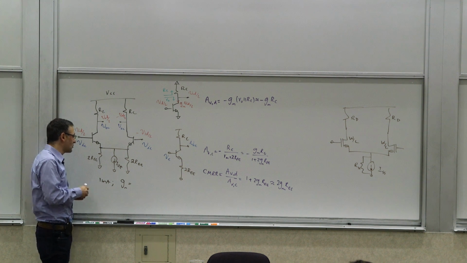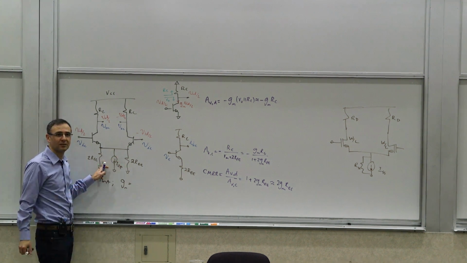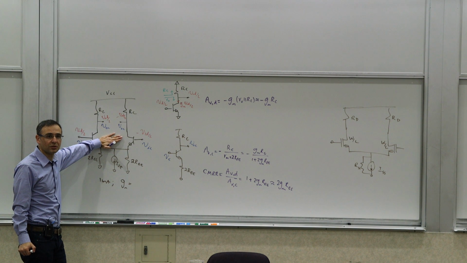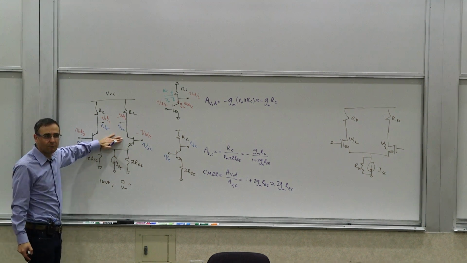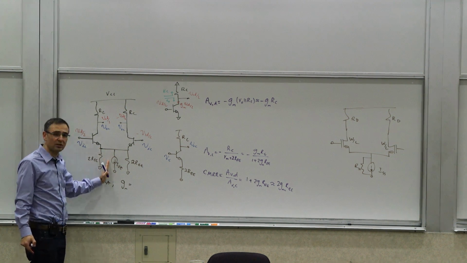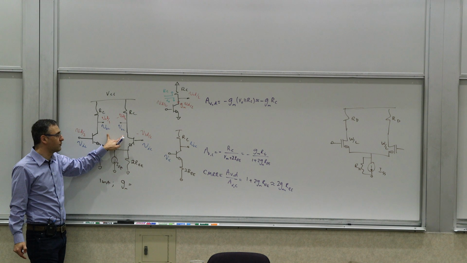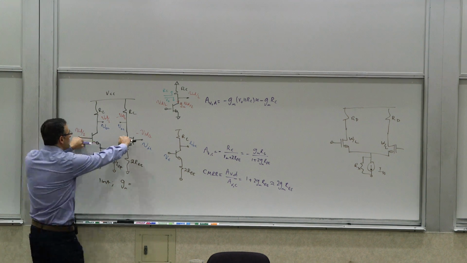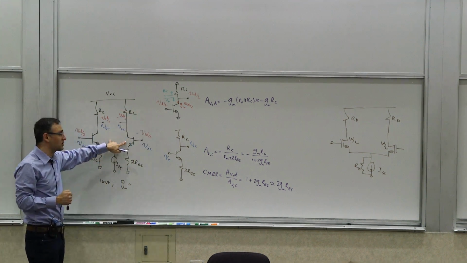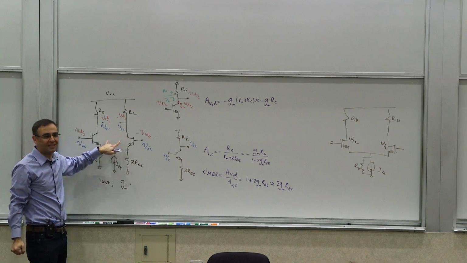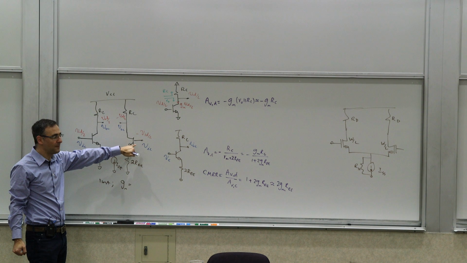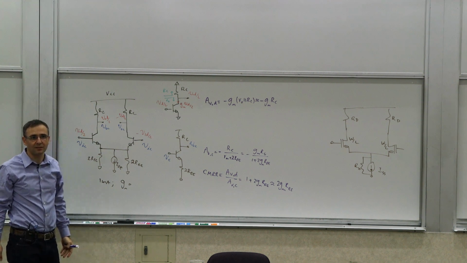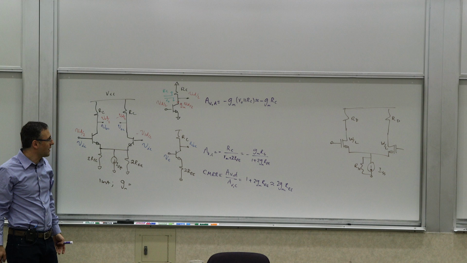So your question is, what if the current source was really ideal, meaning these resistors are infinity? What would happen in that case? If you didn't have any channel length modulation or Early voltage, your voltage cannot change here. Even if you did, if you have a true current source that's fixed, these two currents cannot change unless there's a differential voltage. So let's say the differential voltage is constant. If I move the common mode up and down, as long as these transistors are in the forward active region, there would not be a significant current drawn from the input terminal, the base or the gate, and therefore these two currents will remain the same. So your common mode rejection ratio is infinity in that case. A_CM would be 0, yeah.